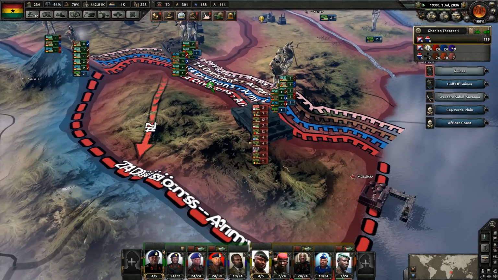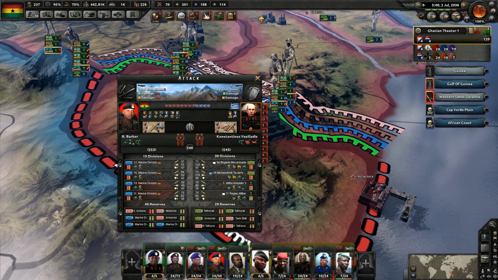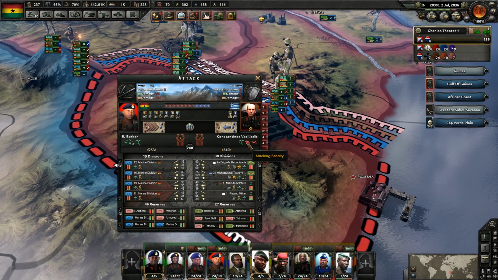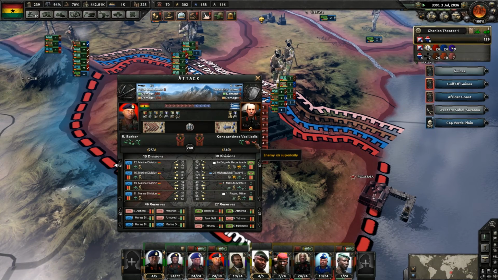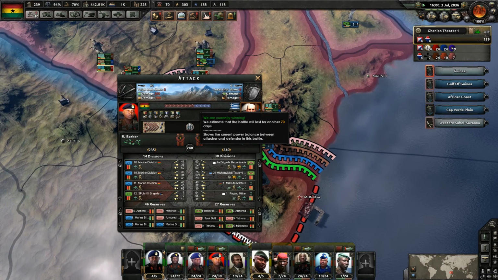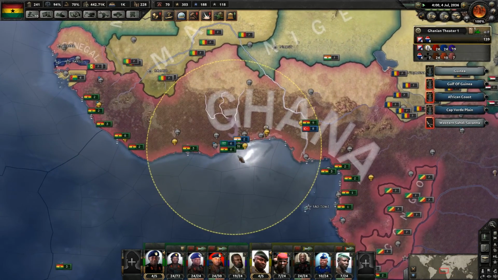Alright, this is still going. Yep, 58 divisions versus my 60-some divisions. You have a stacking penalty. So far, the battle is going in our favor, but it's going to take a while. I'd love to park a fleet off that coast and get some shore bombardment in there, but that's just inviting trouble.